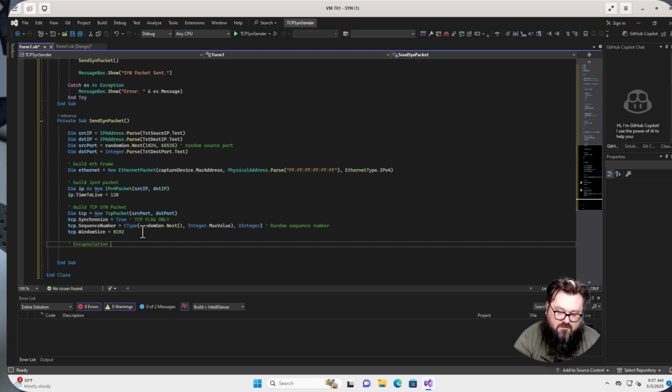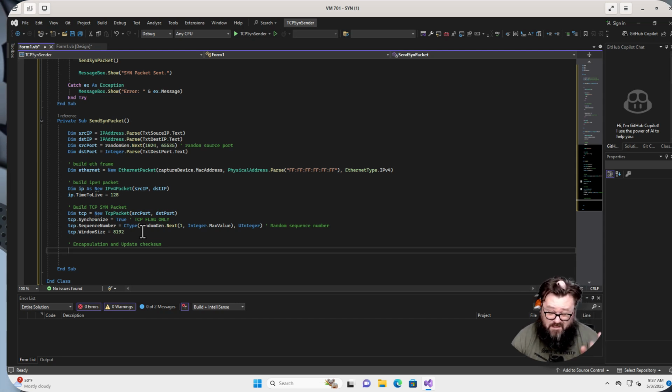Encapsulation and update checksum. All right. So we got the Ethernet frame. We've got the packet, and then we've just created the TCP, and now we need to encapsulate it, calculate the checksum.